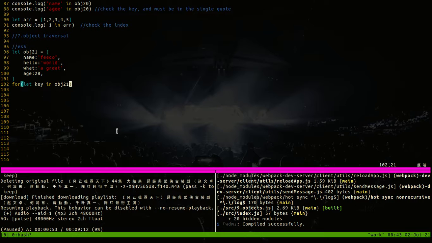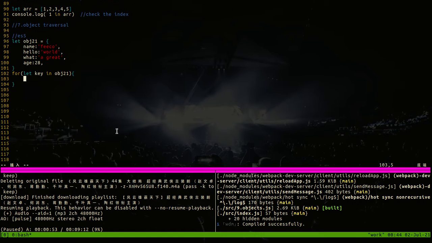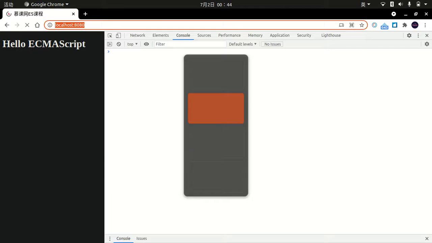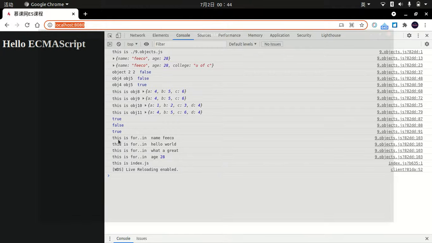What we can do is display this k. This is for in, k, object 21 k. This is for in: name hello world what a great, age 28, right?